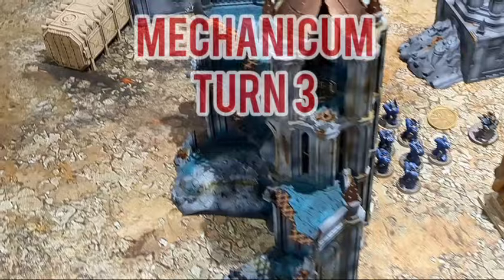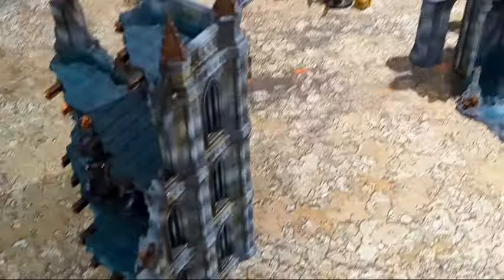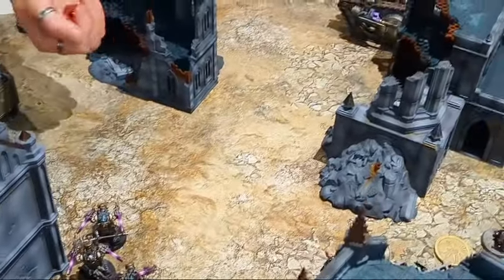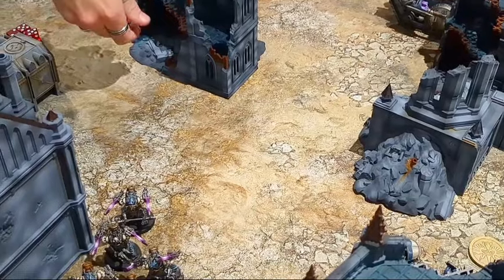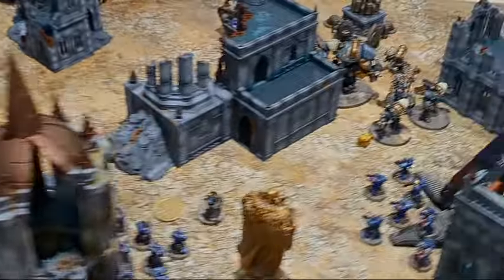We're going to move over to the Mechanicum's turn now, turn three. I'm going to make a roll for light fighting to see if it carries on a four up. Carries on a four? Yes. Damn it! It carries on! Light fighting!